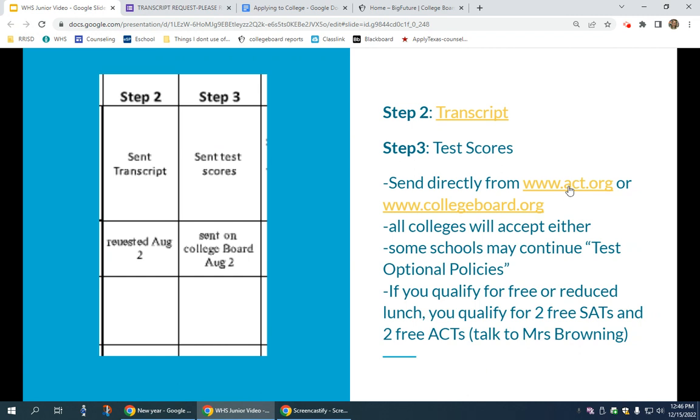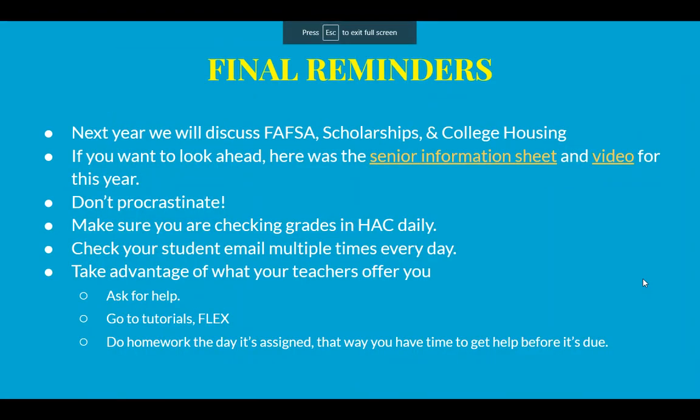Your test scores, you have to send directly either from the ACT website or the SAT website. All colleges will accept either. Some schools are technically test optional, so you might not even need a test score. But just so you know, if you qualify for free or reduced lunch, even if you never eat lunch at school, you qualify for 2 free SATs and 2 free ACTs besides the school day SAT you take here. So you just need to come and see me and I can help you get set up. This will also cover sending your test scores from these websites to your colleges directly.